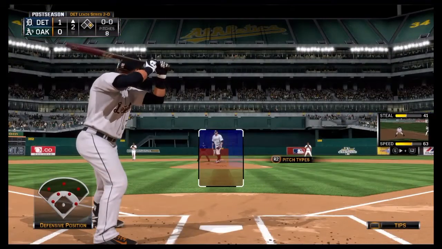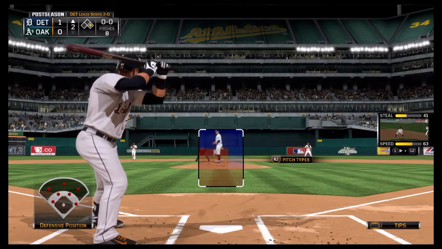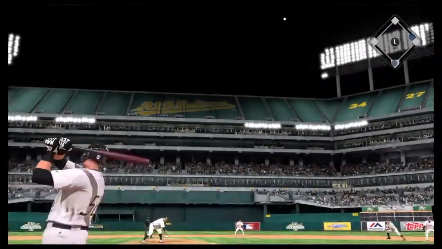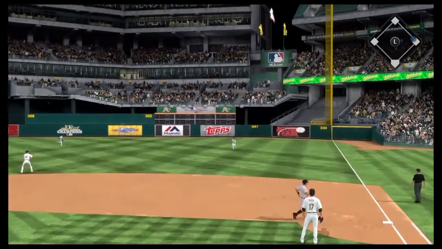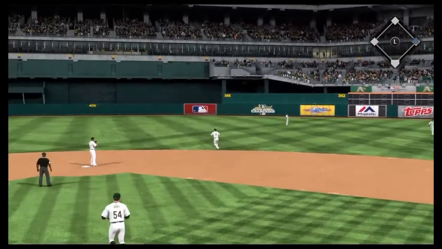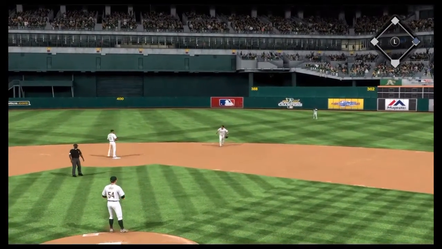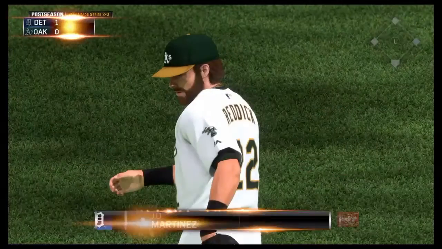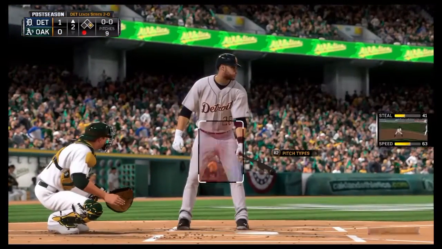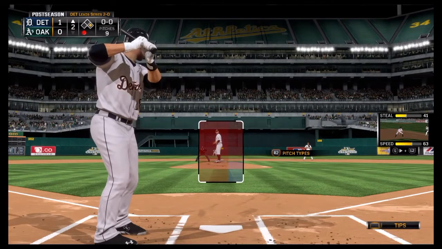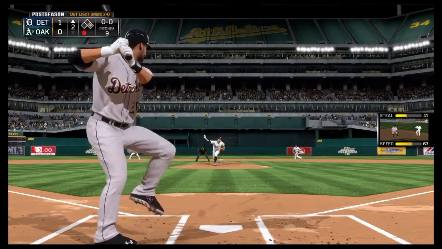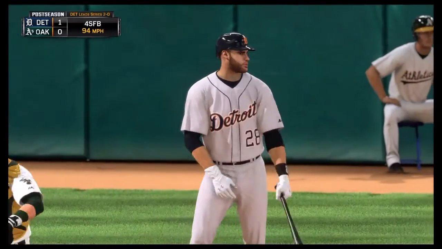That will bring up Yoenis Cespedes here, 1 on, nobody out in the top of the second inning. He hits that to right field, but Reddick will be under it for the first out. Next up, JD Martinez, who's batting .292 so far in this series, on a bit of a hot streak lately, including the end of the regular season.